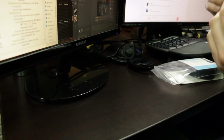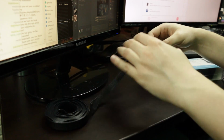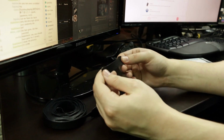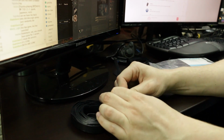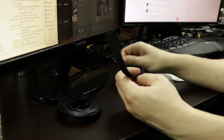Get these out of here. Ooh, these are... What? These are still connected? These are not pulled apart. That's like the end of the roll. It's like the end of the roll. Therefore, it is actually the end of the roll. There we go. Alright.